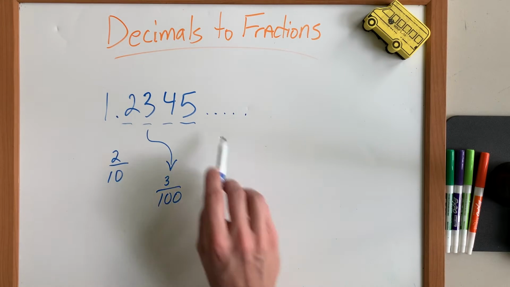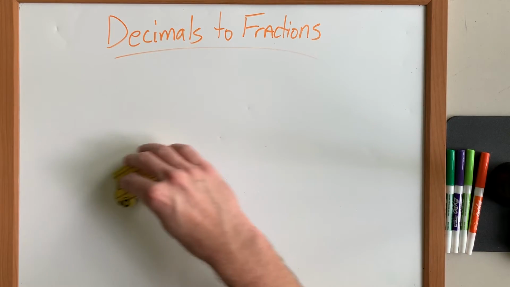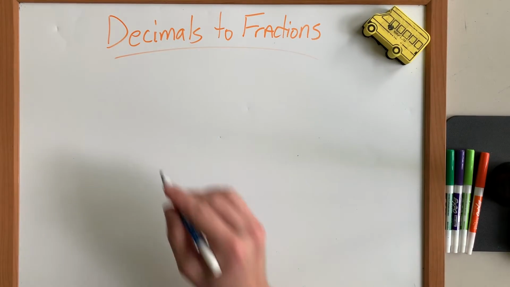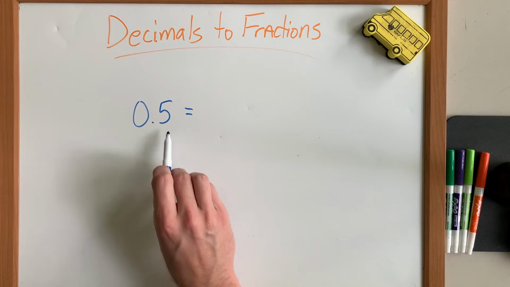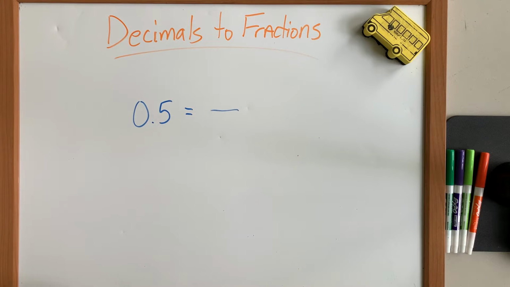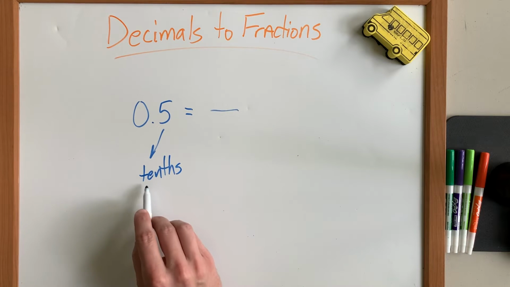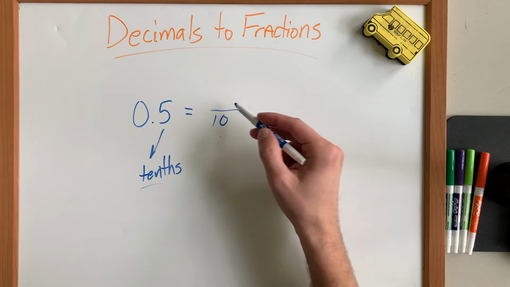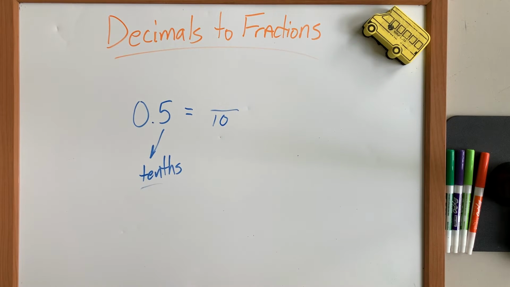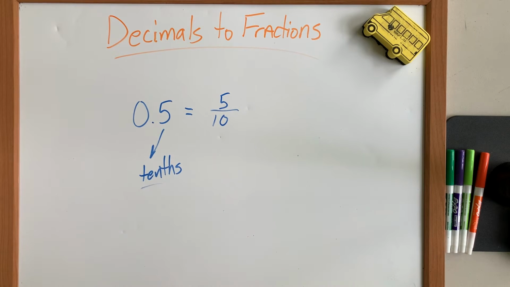Okay, so using this, what we're going to do is convert decimals into fractions, and we'll start out with a simple one, the decimal 0.5. Let's convert that into a fraction. Well, the 5 is in the tenths place. That has the root 10, and so the denominator in our fraction is going to be 10. For the numerator, we ask, how many of these tenths do we have? Well, we have 5. And so 5 tenths is the fraction equivalent of our decimal.